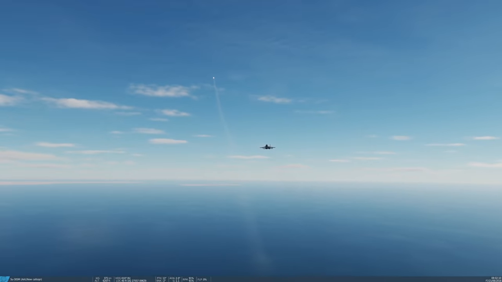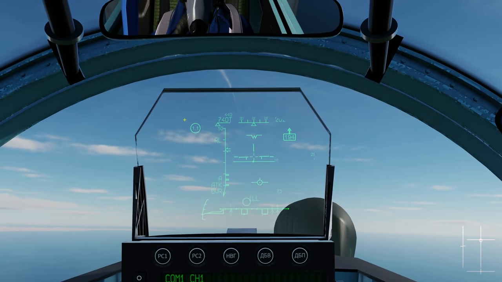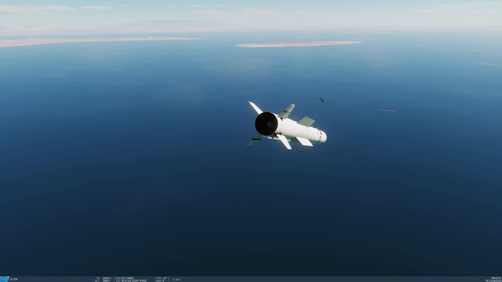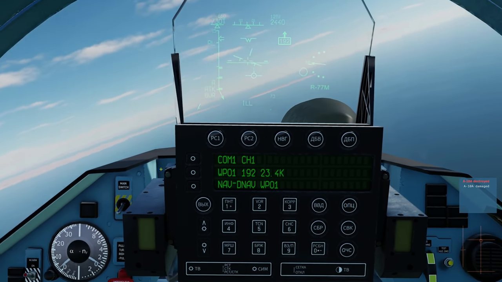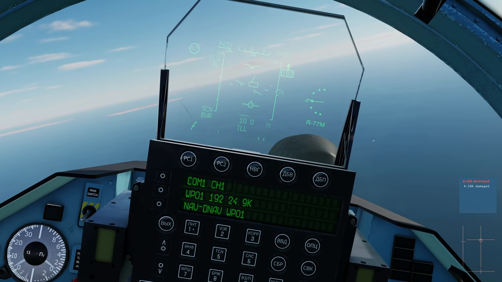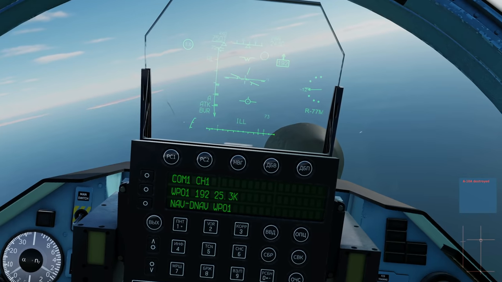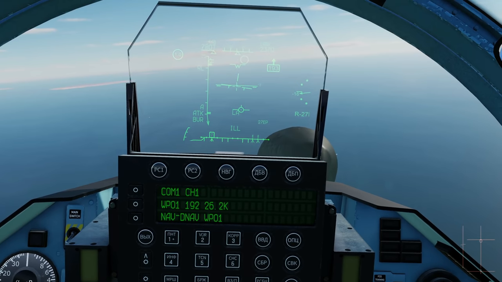New sounds there as well, which are nice. It's the R-77M that's going to let that splash down. I need some nice, easy targets today. Why don't we try firing one of these Alamos next? So, new target. Target found. What do we got? R-77, change weapon. Got an EP there, an active. Let's see if we can get this to fire.